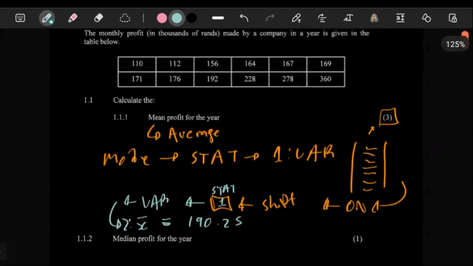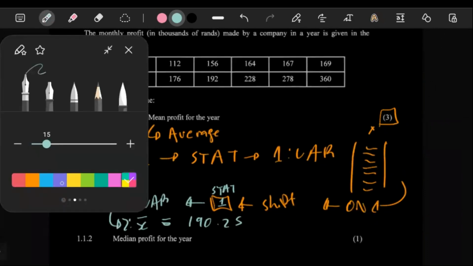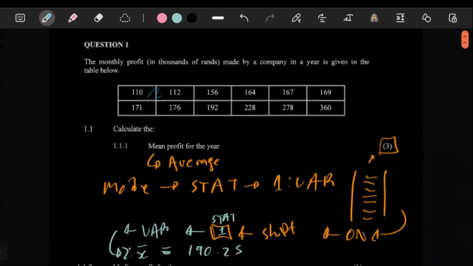Now the issue is, you can see that it's a 3-mark question. So some may be skeptical to just leave an answer like this. The idea behind the mean is you actually need to add everything up and then divide by how many numbers you're working out. So 1, 2, 3, 4, 5, 6, 7, 8, 9, 10, 11, 12. So you're dealing with 12 numbers. So the average is you're going to have to add everything up and divide by 12. In terms of showing a calculation, we might as well do it manually for 3 marks, so that you don't lose marks.